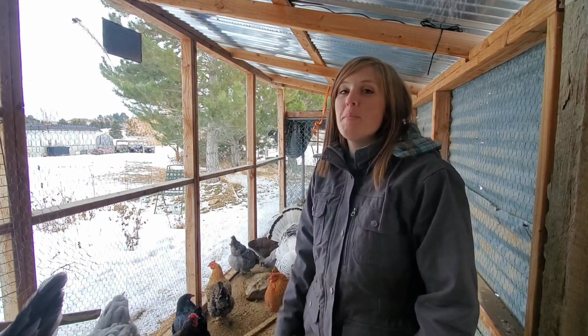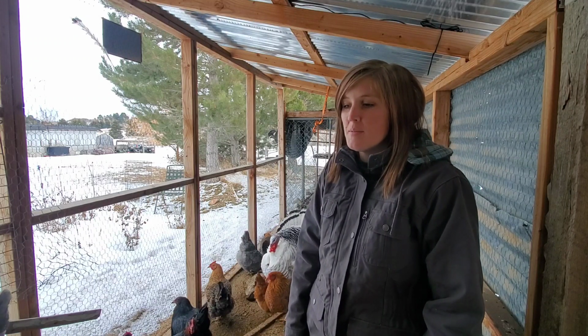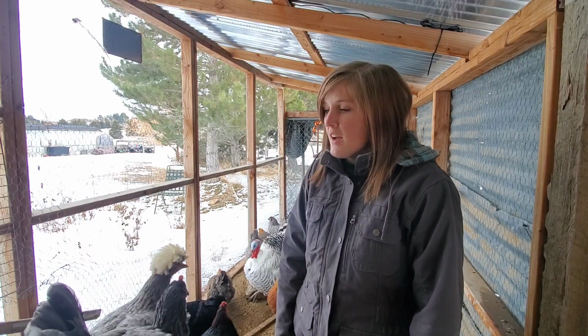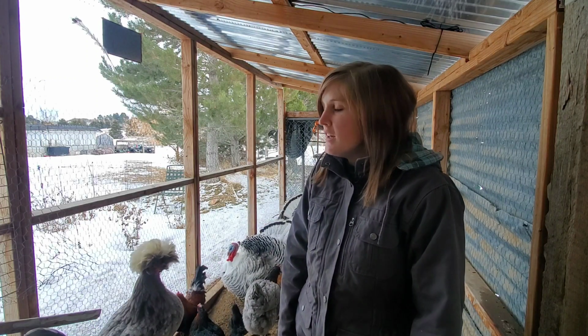Well, hopefully this light will make a big difference, and we'll start getting some of these young ones to lay again. After that really cold snap about 2 weeks ago, everyone stopped completely, and that's not uncommon for this area, but sometimes I'll have younger hens that will lay periodically through the winter, but when it gets really cold like that, I don't expect anyone to want to lay in that weather.